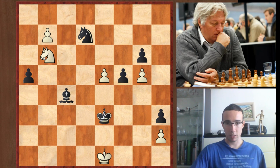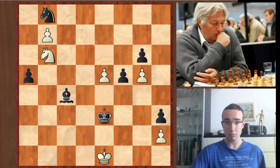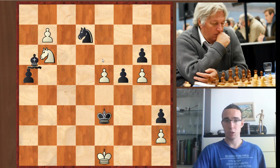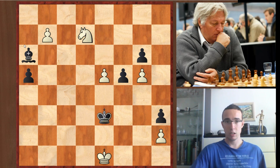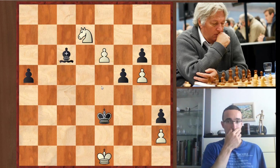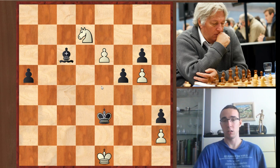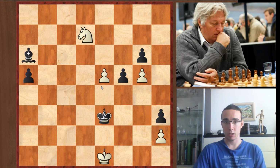Okay, so Black should take with the e pawn. And here White plays knight b6, and now bishop a6 is the only move, because if Black takes knight b7, then White can simply take the bishop and advance his e pawn. So yeah, bishop a6 the only move, and now very strong e6, because if White takes on d7, then after bishop takes b7, e6, bishop c6, it is actually White who is in trouble, and Black probably has greater chances, and he might also be winning.